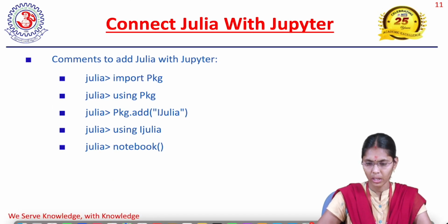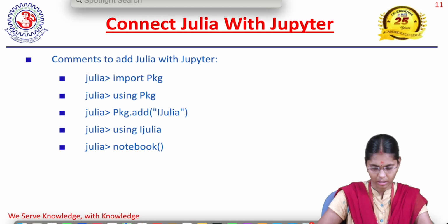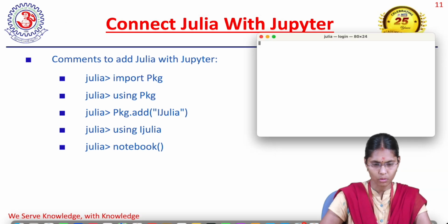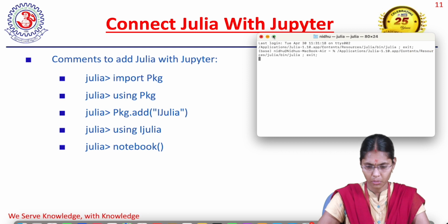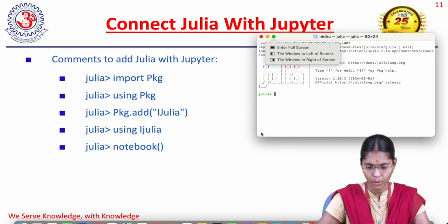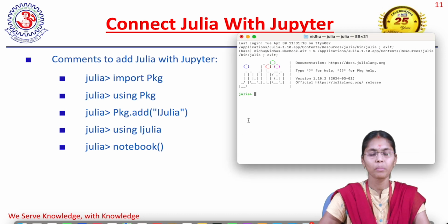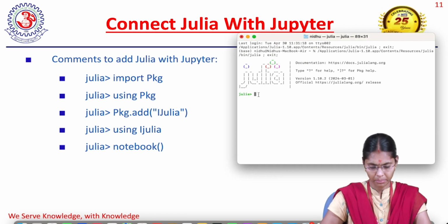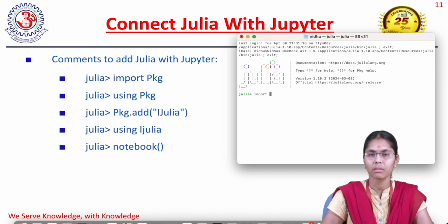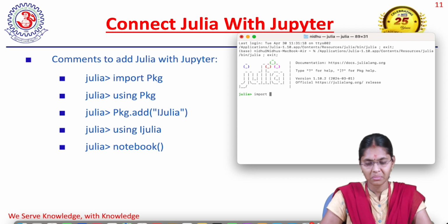Now we have to connect to Julia programming, as I mentioned in my previous slide. Hope you have installed the software. Here I am going with that. Julia is already installed in my system, so I have opened Julia. In that, first I want to import the package. Now I am going to connect with the Jupyter notebook, because I am much more comfortable working with the Jupyter notebook instead of the REPL. So I want to connect from my Julia to the notebook. How to do that step is what we are going to see here.